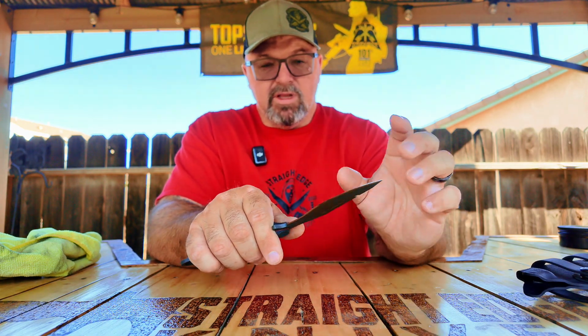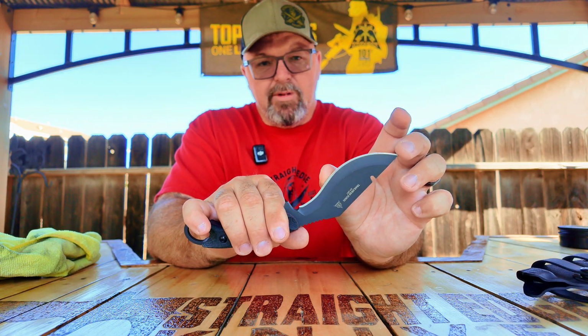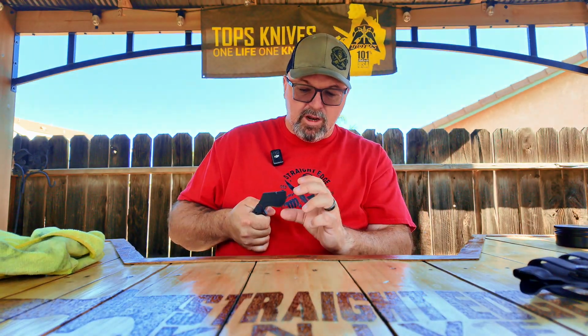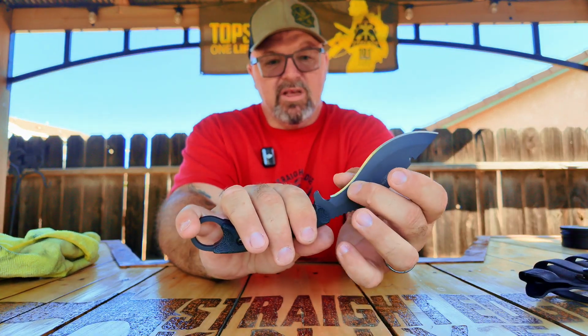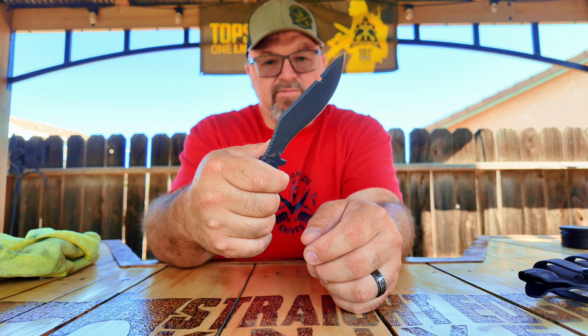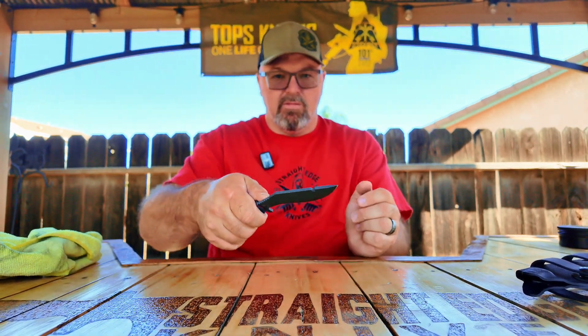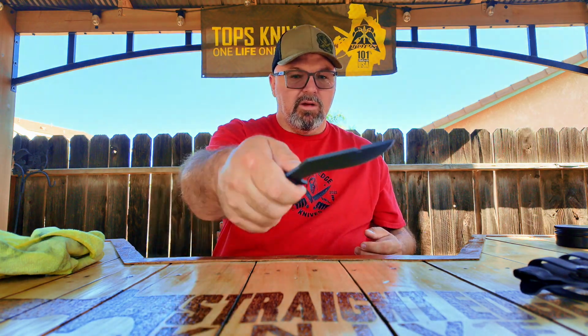We're going to find out when we get over to the testing area. But you have this nice little area up here that you could do some chopping with, right? Come in, choke back, and get your chopping done up here. But you're going to be able to save this lower portion of the blade for your final work, like making tent stakes or fire curls. I'm looking at this for doing some draw cuts or pull cuts, if you will. You can hook stuff and cut it pretty easily. Obviously, be careful that you don't cut yourself.